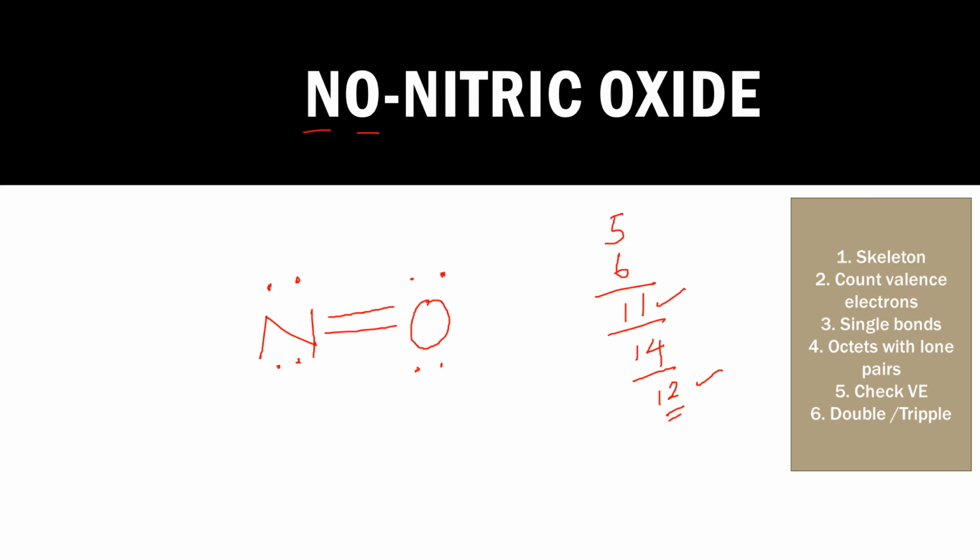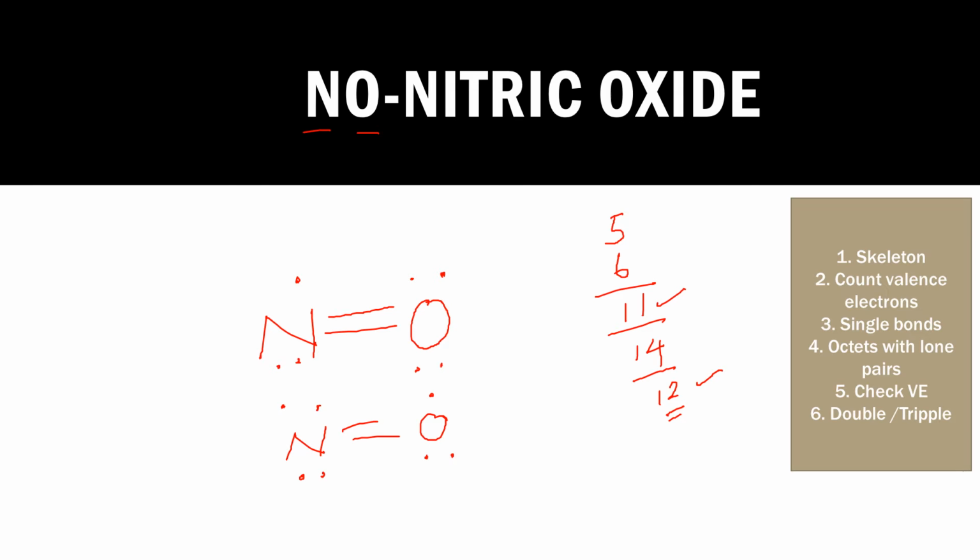So either we can remove from the nitrogen, or we can remove from the oxygen. If you remove from the nitrogen, we can take this one away. So we can erase this one. So this is the first representation. The other one is from the oxygen. So nitrogen is going to be the same, and the double bond, and on the oxygen we're going to take 1 away. So it looks like this. So this is the second structure.